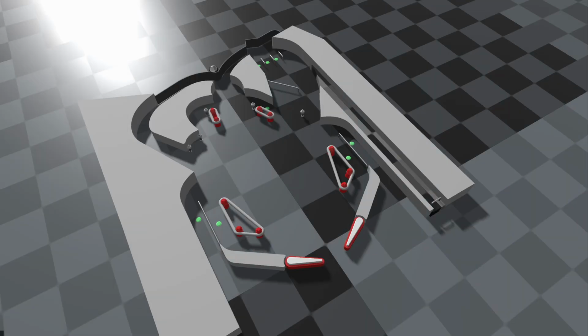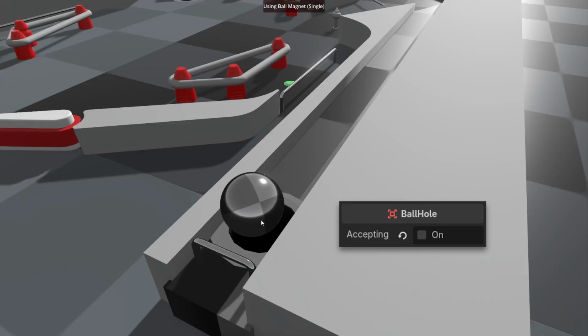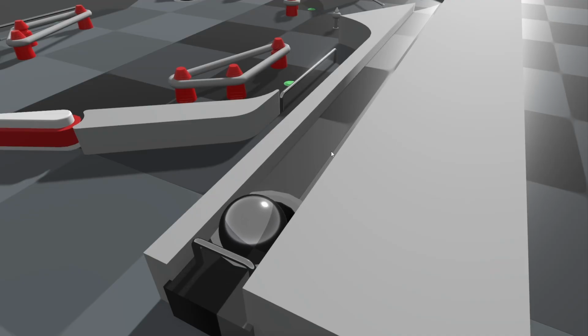Back to the table I created last video, I have made the playfield shape accommodate for the holes to allow for nicer placements. There are 3 spots I would like to place it in. 1 for the ball spawn, and 2 for scoring or other uses. The spawn hole creates a ball immediately in its possession and pushes it out. This hole is set to not accept or let sink any balls since it is in the path of the plunger lane. This is not necessary here as originally the ball was created in plain sight, but the use case of bringing in a new ball to the table is there.